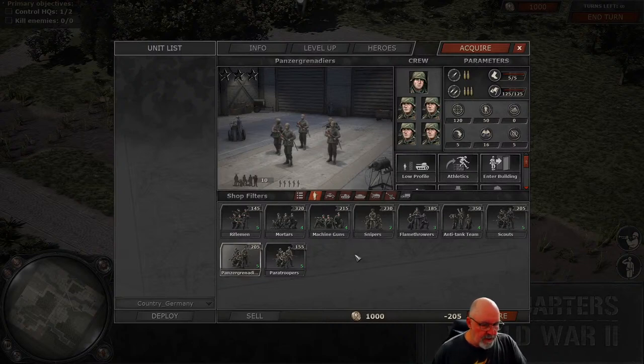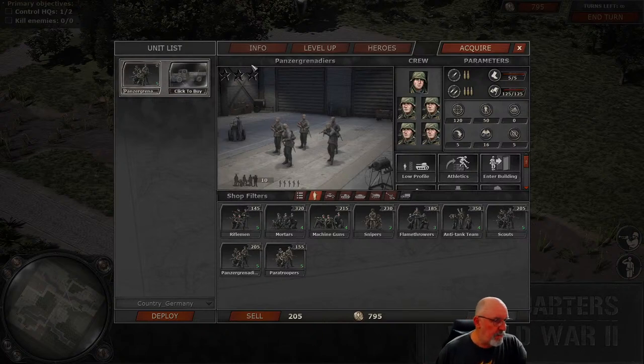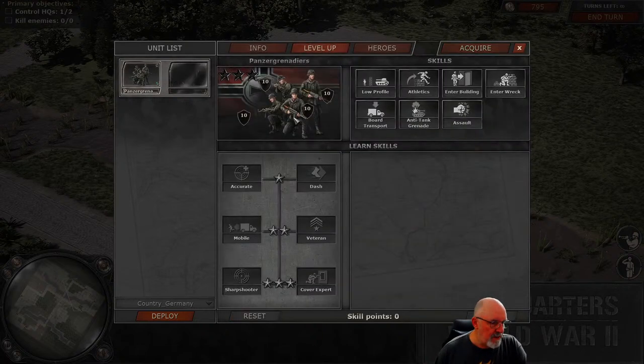So let's go and acquire one of these. This is 205, so let's go and get a few of these. So we just go to acquire. Now, why didn't the heroes kick in? Oh, now we can do it. Okay, when we click on it, level up, we can't actually level up, but ultimately if we did get the level ups, we'd then be able to give them specializations as well, which gives them extra abilities, but we don't actually have that. So level up's just not going to be used.